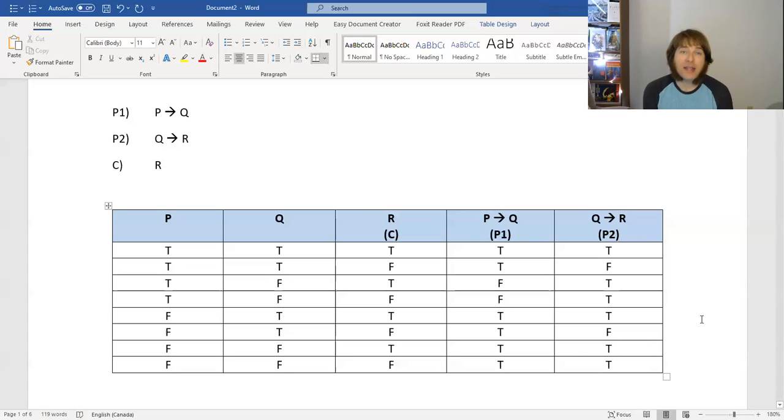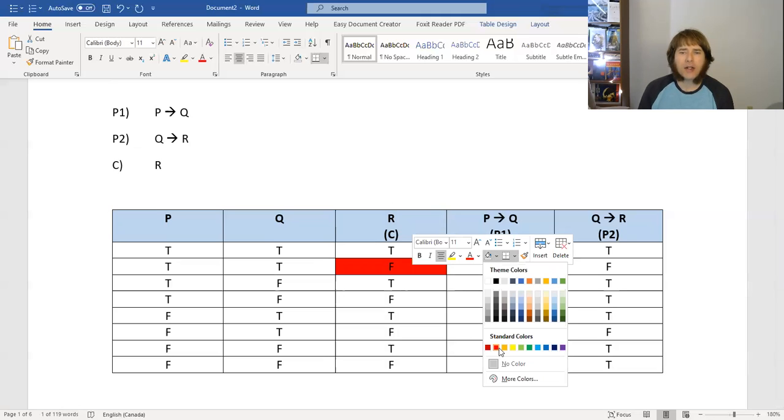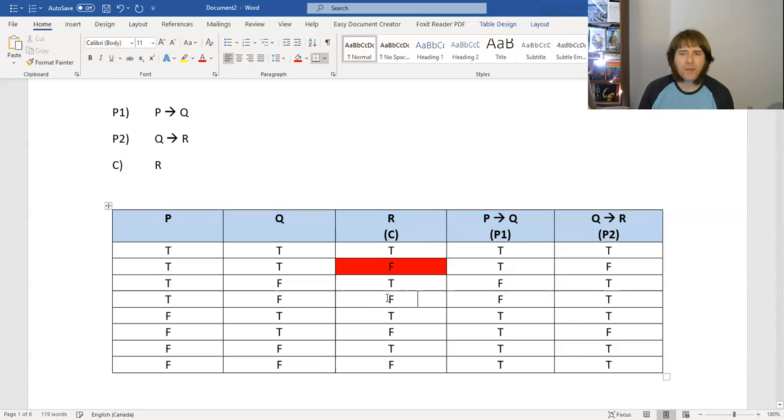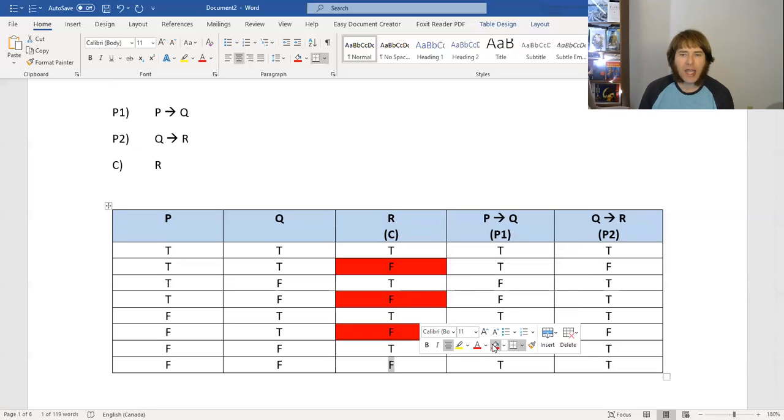Now, we need to move on to the next step of the long truth table method, which is to identify the rows where the conclusion is false. So to do that, we pick out the column that represents the conclusion. The conclusion of the argument is R, right? That's what we had up here to start with. Of course, we labeled it with C for conclusion before. Now we just need to identify and check the rows where the conclusion is false. So I'll go ahead and shade them again. It's row 2, row 4, row 6, and row 8.